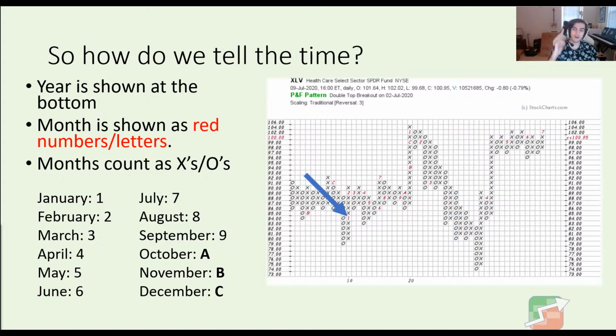So these charts are fantastic for showing you months where a lot of action happens, like March of this year. Never said the action was good, I just said that there was action. Here we can see what happened in March. The price went up, and then tumbled down over time before starting to recover towards the end of March into early April. So that is how we tell time on point and figure.